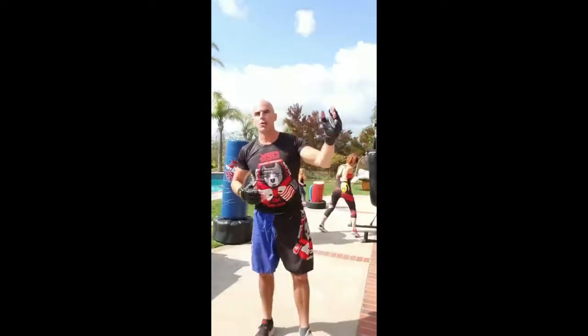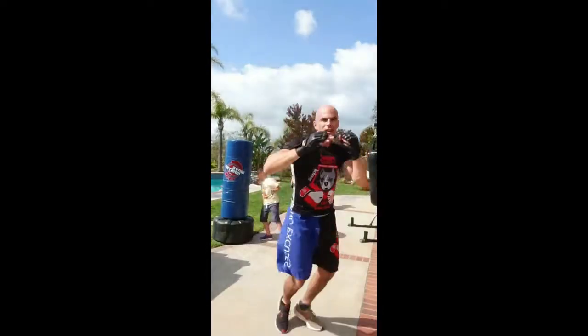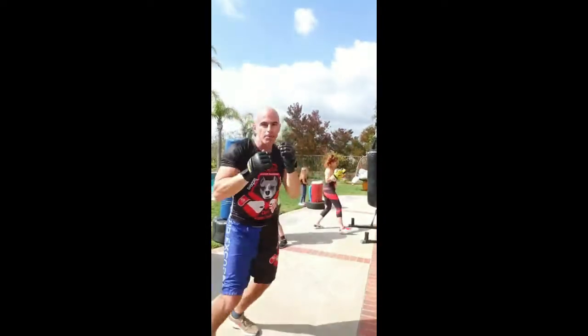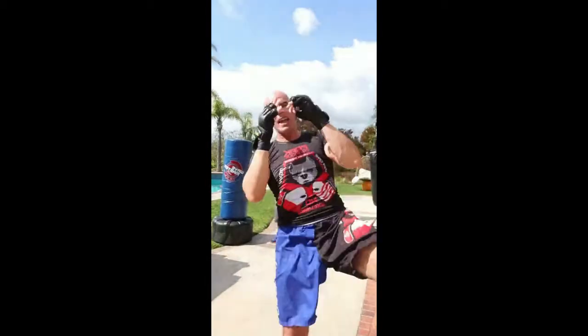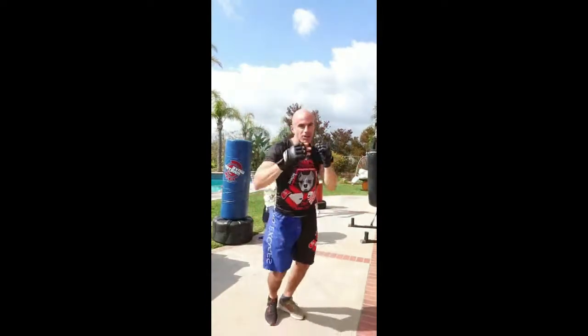Or if you're in the air, you're just going to side kick. If a side kick doesn't work for your hips for whatever reason, just go with a front kick again. No big deal. We'll go on the opposite side. So it's left punch, right kick. And get back to your stance. Find your balance, your flow, your rhythm, full speed, full intensity. Boom, bam. Left hook, right roundhouse.